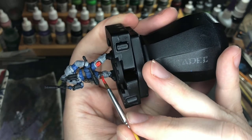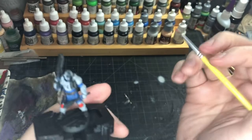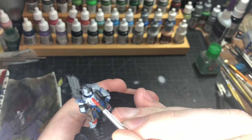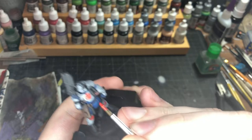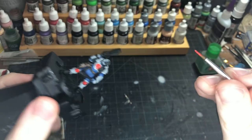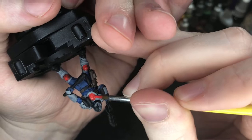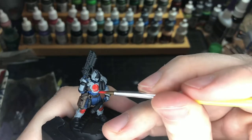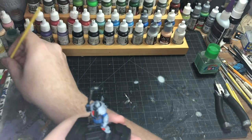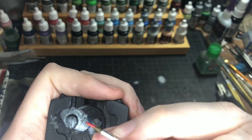Color is definitely a lot thinner than the ones that we've been working with. So just take your time as best you can. There's a decal that goes on here too, so fill in the circle here. Okay, and then we want to get these little raised bits here.